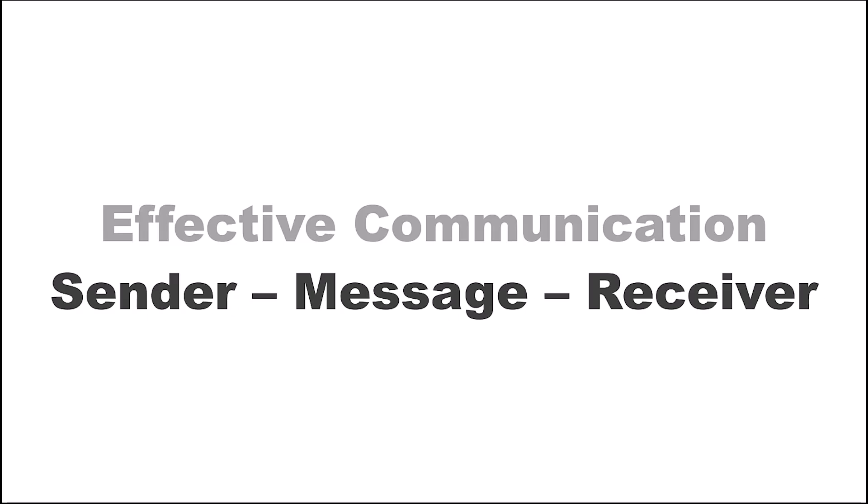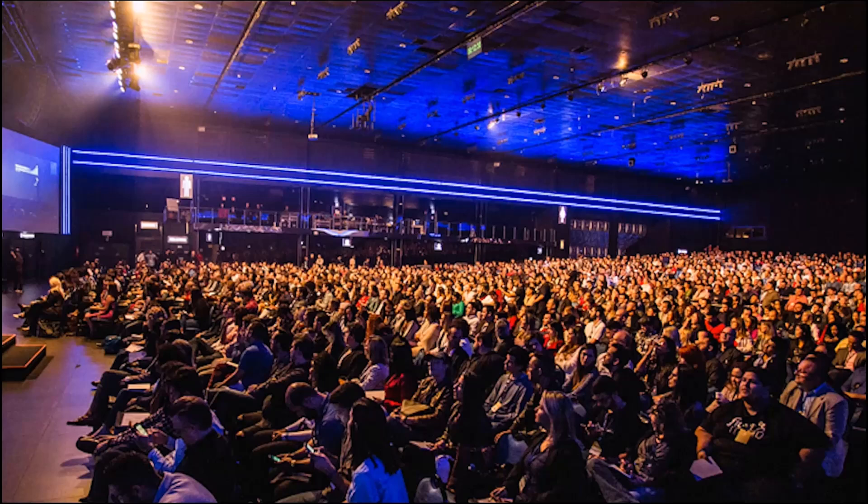Now, the third component needed for effective communication to happen, we don't have a lot of control over that. We cannot control if the receiver will choose to receive the message or reject the message. However, while we cannot cater to every type of audience, we can make deliberate efforts to maximize the chances of our message or our story being received. Whatever our message is or whoever our audience is, we need to make sure that there is some kind of alignment — that the message is something that is useful to them, relevant to them, or interesting to them. And we have to be able to deliver it in a manner that they can appreciate and accept.